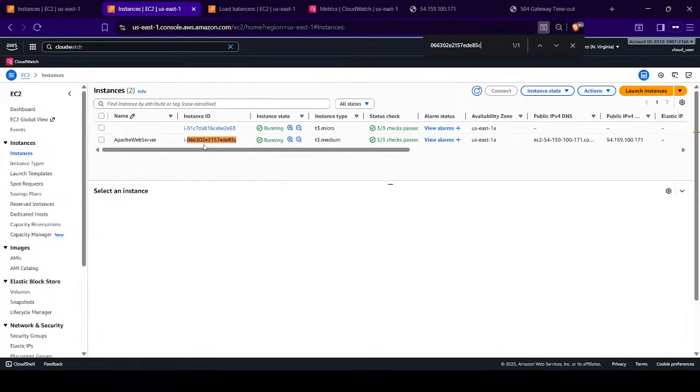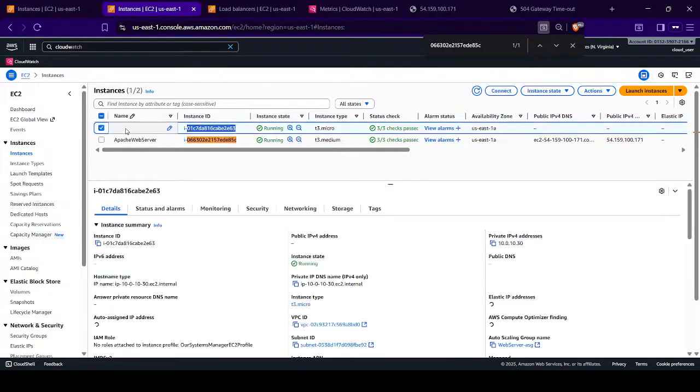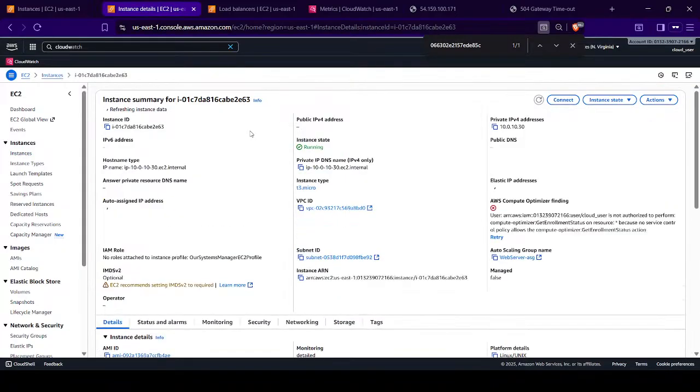Once that is done, you will be able to see the other instance ID. So similarly, in that way, you will be able to scale it up. Everything is there, yeah, but not sure why this is happening.